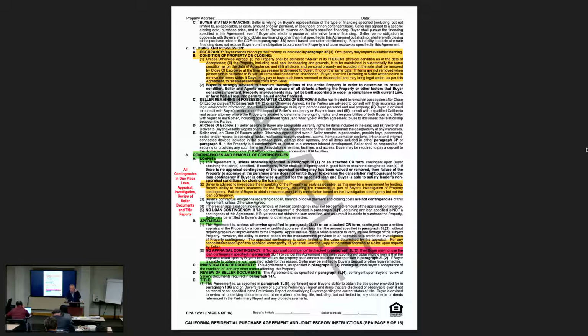Now, do you understand the transition there? The first half of this sentence is talking about buyer's assumption of a lease or maintenance agreement, or to accept the property subject to a lien, the lien being a deed of trust securing a loan. So it's switching from a lease situation to a loan situation.